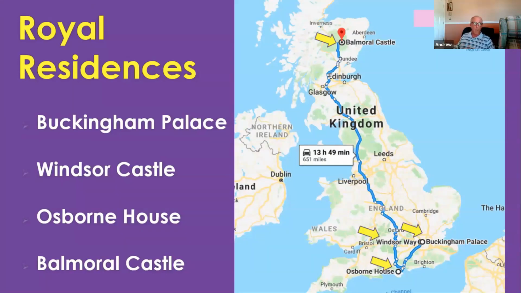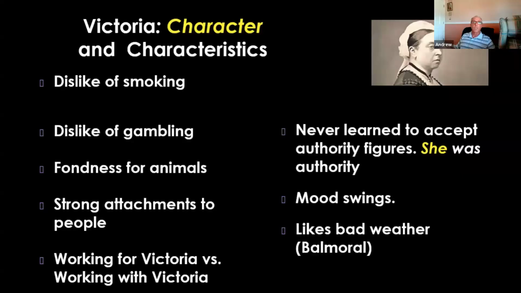They have their own ideas, and she will try to influence them. But essentially, as I say, if a prime minister wants to go in one direction and Victoria wants to go in another, tough. The prime minister's going to win. But in terms of how she manages her family, she keeps them on a very short leash, which actually leads very nicely, if that answered the question, I hope, into Victoria's character and her characteristics.